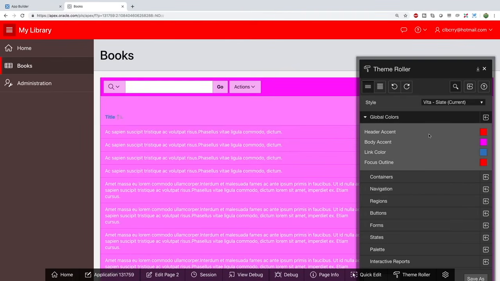But what you can do is easily adapt a web page to a particular theme. So if you're developing an application for a company or for a school or nonprofit, you can basically put their colors in here and boom, your website pretty much looks like their website. And of course, I'm going to reset.